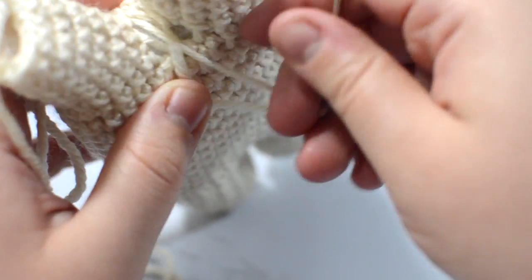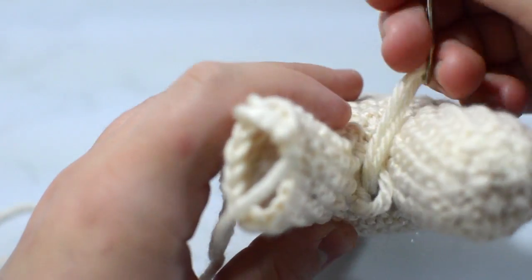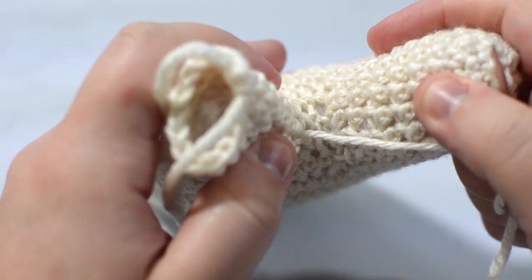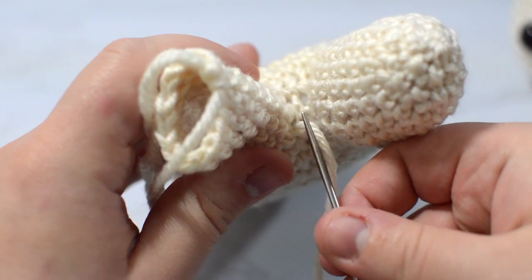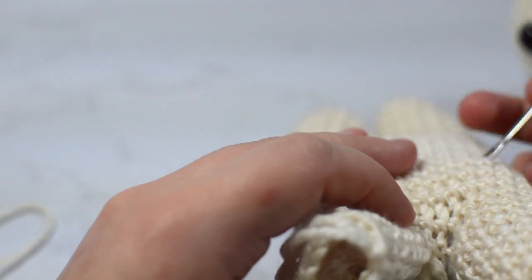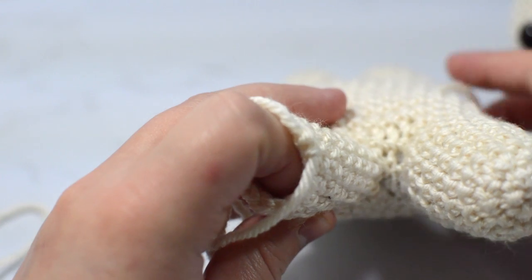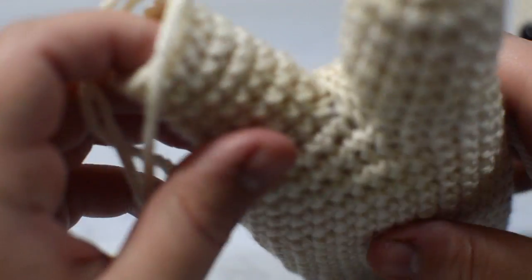I like to go underneath this part as well, and I'm going to just pull them all together, and you'll notice that it all cinches nice and tight together once you pull it tight. So I like to go through one more time, kind of go through the sides, and I'm going to leave that tail there for now just to make sure that when I stuff it doesn't do anything else, and if I need to pull it, I'll pull it, but that should take care of that problem.